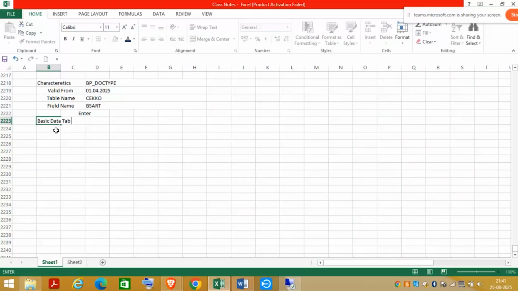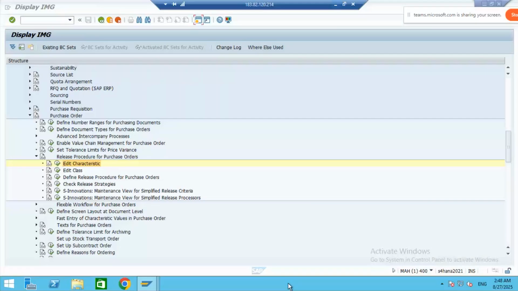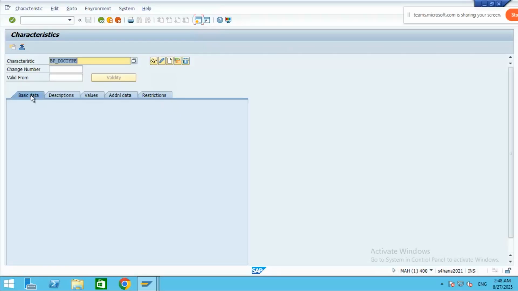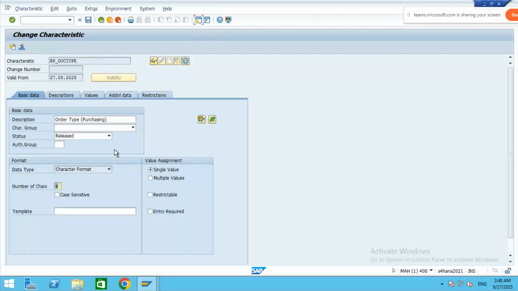In the basic data, description, order type, purchasing. And status you can see here: in preparation, locked or released. For this document type, it is released.